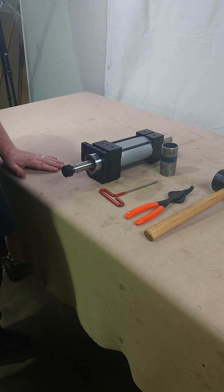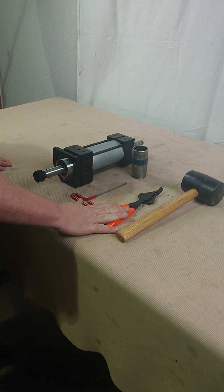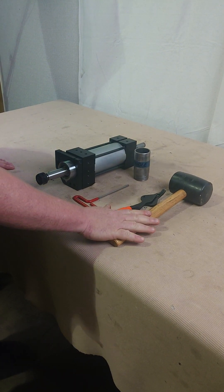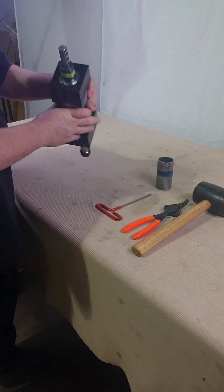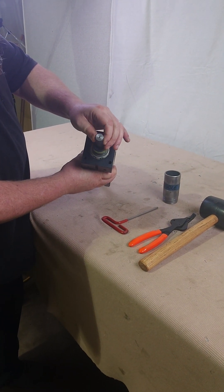The tools you're going to need for this job are a 3/16 Allen wrench, the proper size inner snap ring pliers, and preferably a rubber mallet. If you don't have a rubber mallet, you'll need a punch to go with your hammer so that you can use the center point on this spindle.